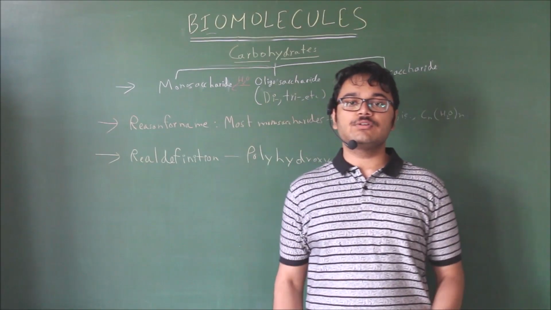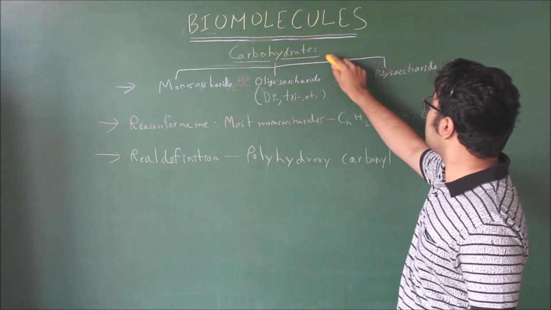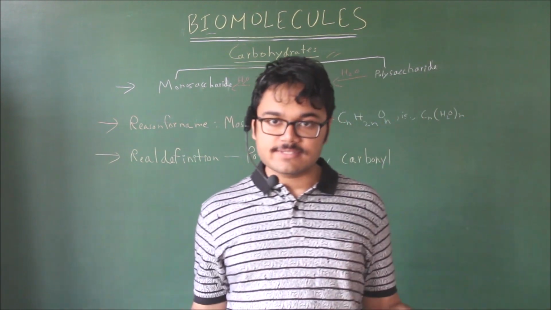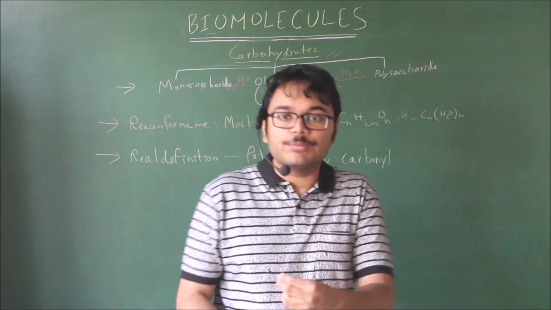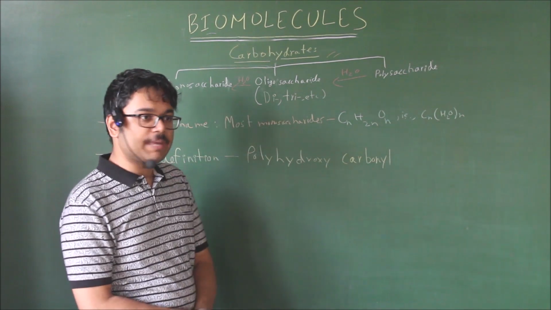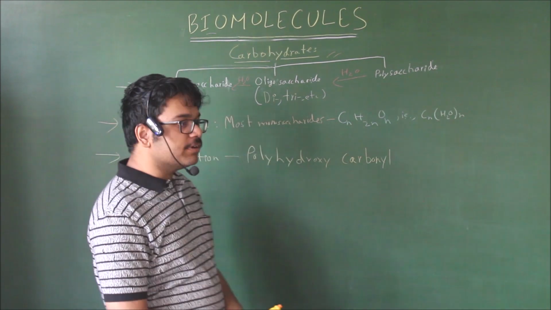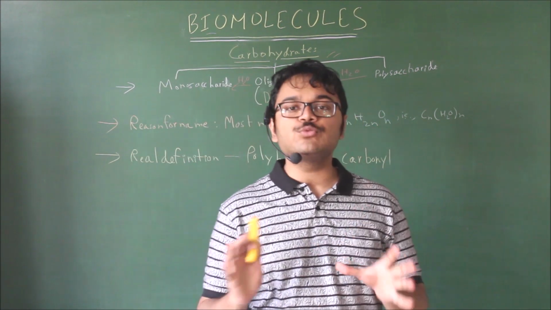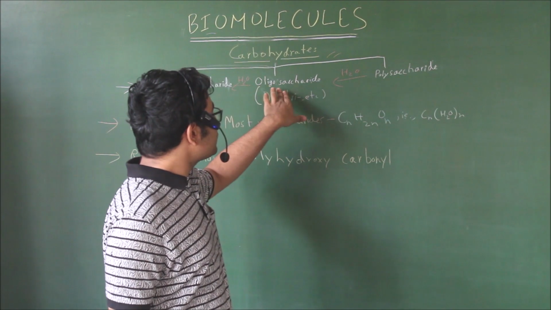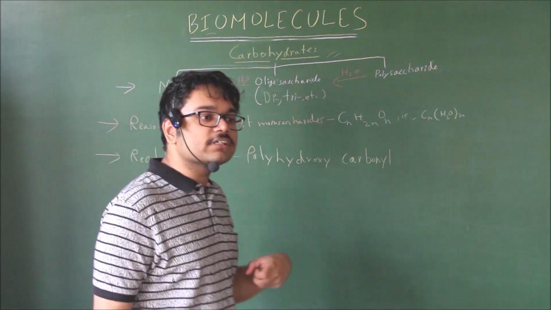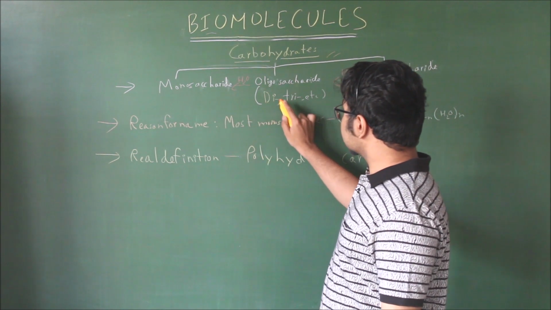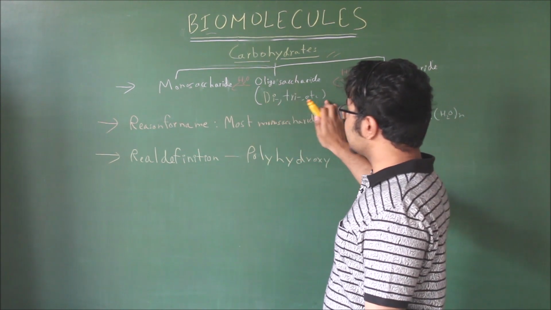Now we're going to be talking about the first of the many groups, carbohydrates. Carbohydrates are generally polymers of a specific kind of monomer, known as a monosaccharide. If that polymer has a length of up to 10 monosaccharide units, repeating, then it's known as an oligosaccharide, from the Greek word oligos, meaning few. That can be a disaccharide, a trisaccharide, etc.